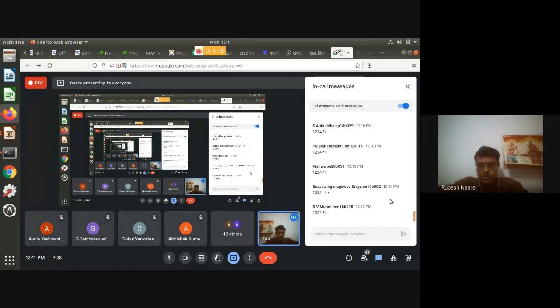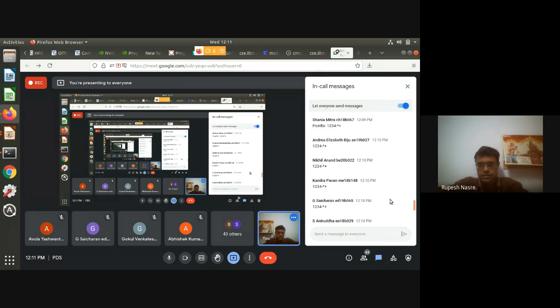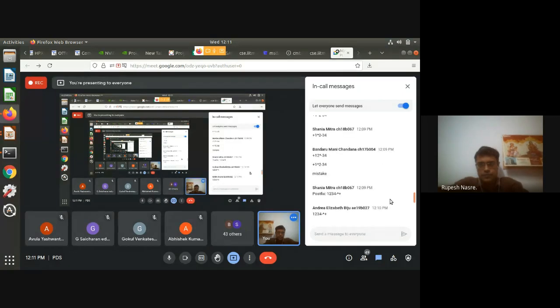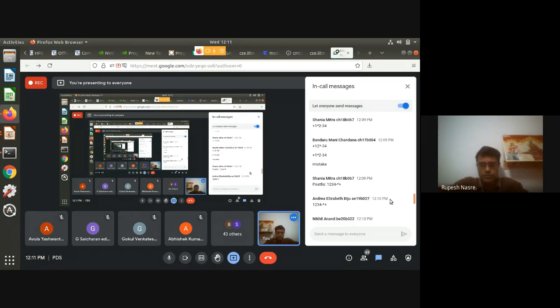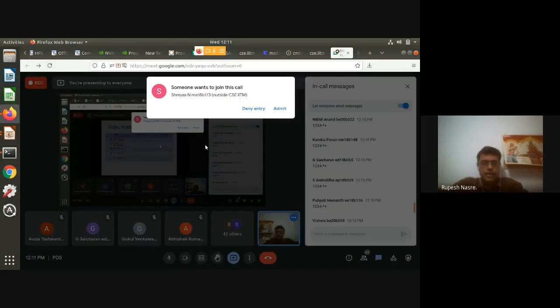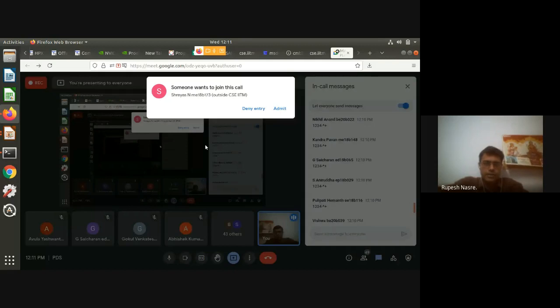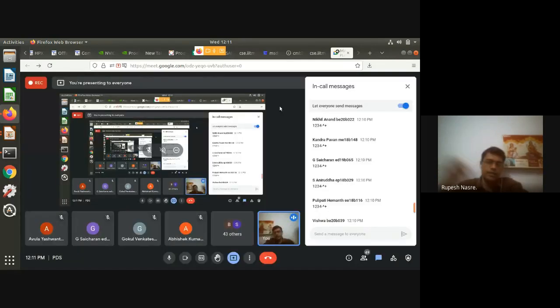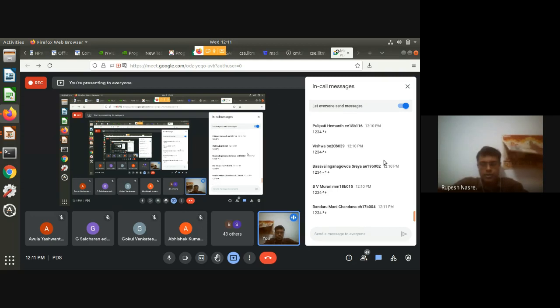Okay, there is large consensus on the postfix, right? So as you can see, in all of these answers, 1, 2, 3, 4 appears exactly in the same order: infix, prefix, postfix. Okay, and then minus, star, plus. That is the order in which that should happen. First minus, then star, and then plus. Right? So that seems to be good. And since these are always appearing on the right hand side expression, this is kind of right nested expression, and therefore all the operators are appearing on the right hand side. Okay, sounds good. Thanks a lot for all these answers.